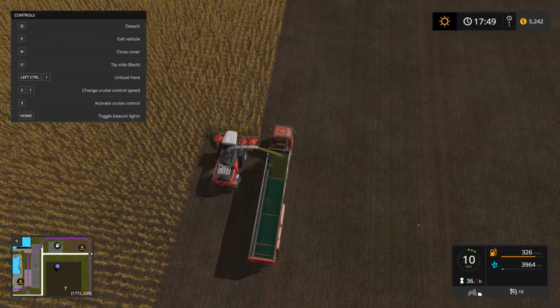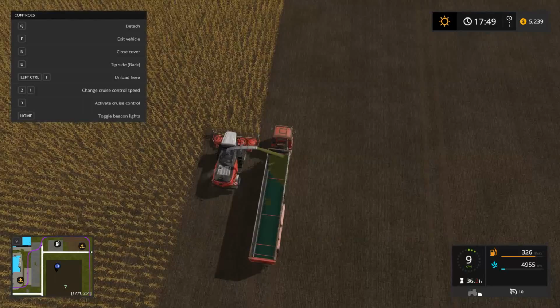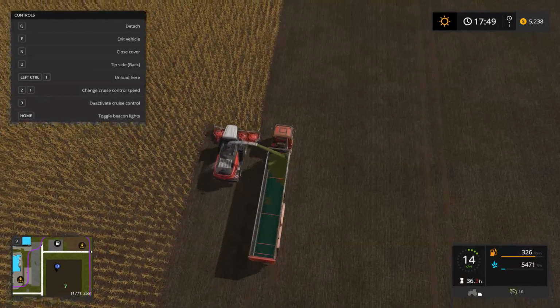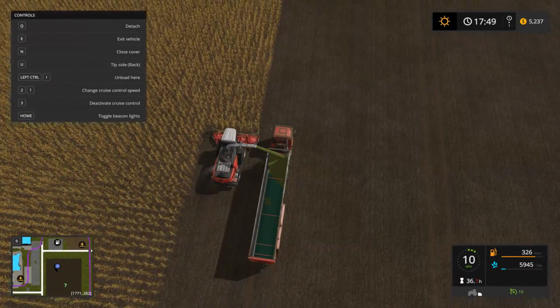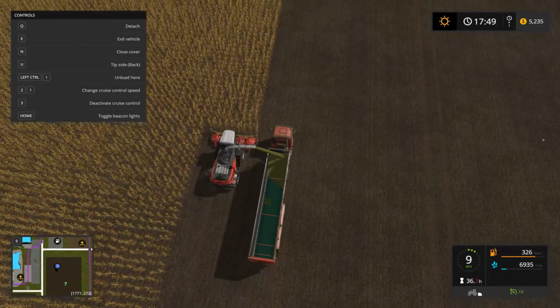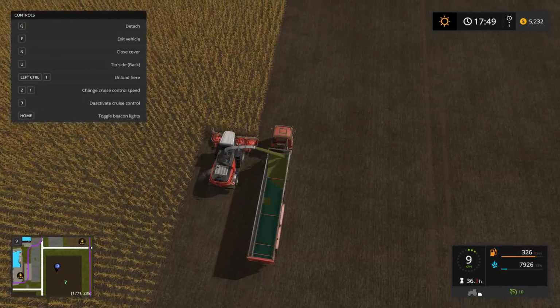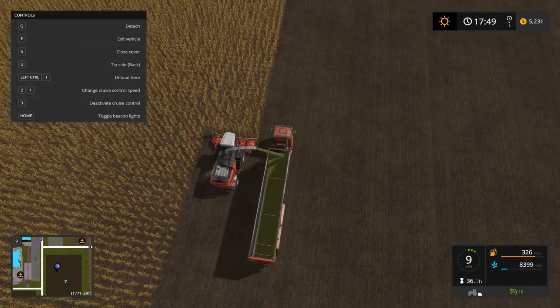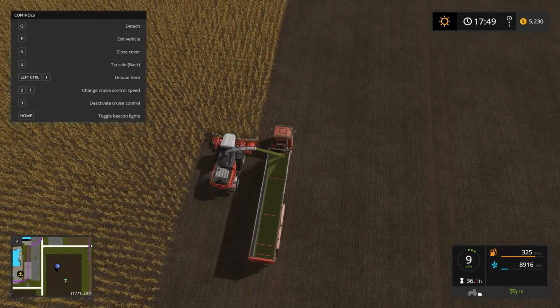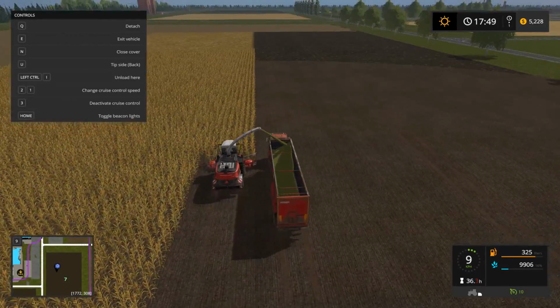But if I set my speed for the same speed that he's moving, I can set my cruise control by pressing 3 and I don't have to do that. Look, he's driving perfectly at the same time. All I have to concentrate on is pressing A and D to make sure I'm not too far or too close to him. See what I mean? So the cruise control really comes in handy there. So I'm just going to do one row with him.